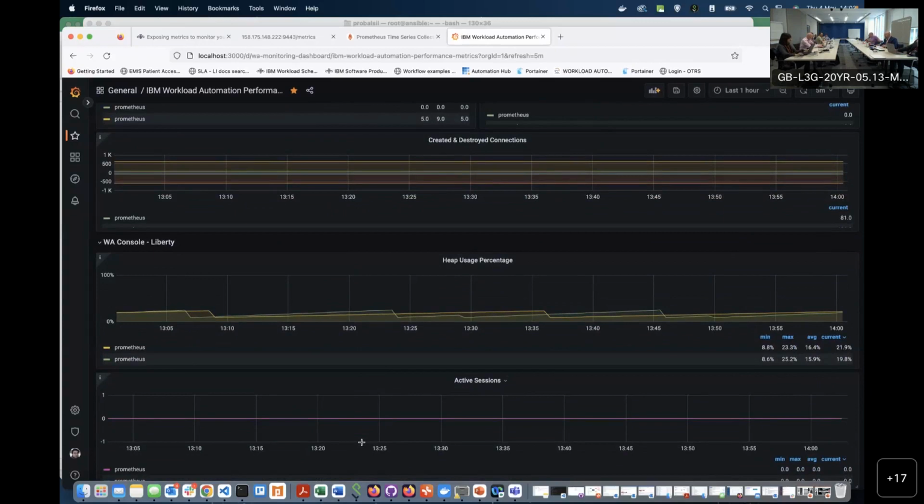But just to be able to provide this to your management so that they have some sort of observability within what IWS is doing, I think it's a great PR exercise internally.